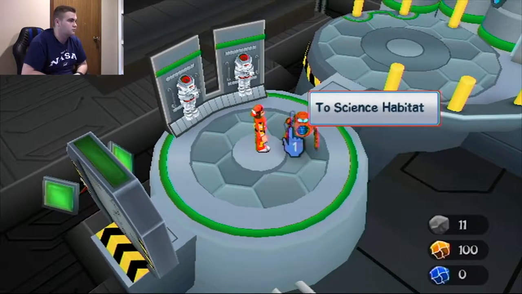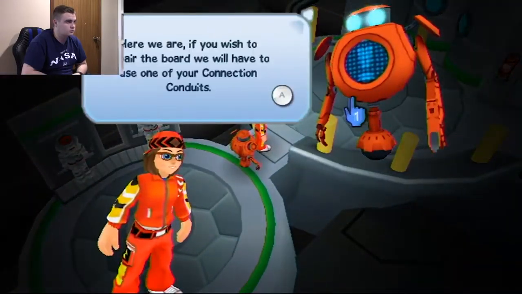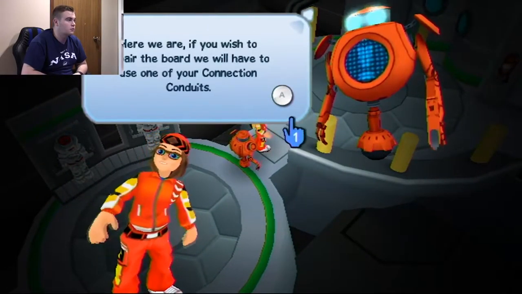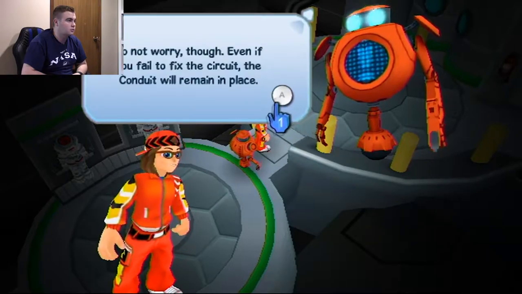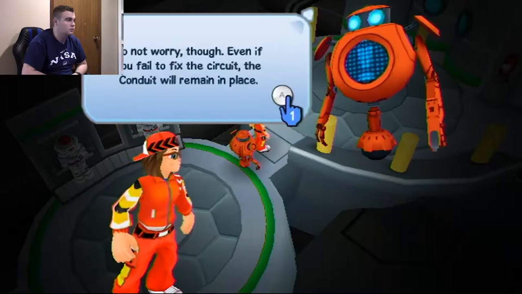So now we just do that. Here we are. If you wish to repair the board, we will have to use one of your connection conduits. Do not worry, though. Even if you fail to fix the circuit, the conduit will remain in place. Okay.